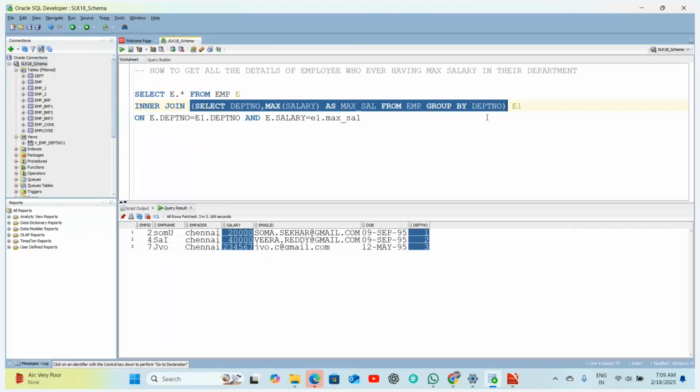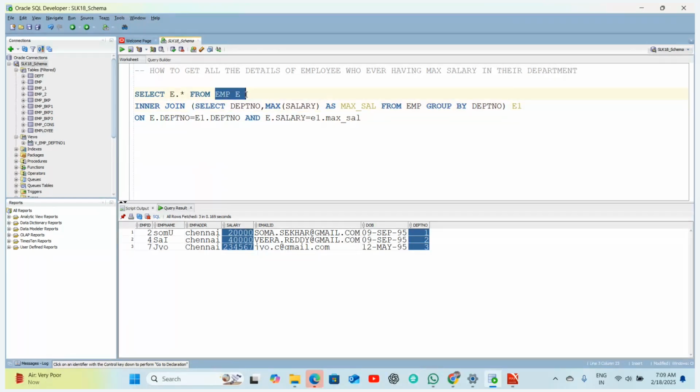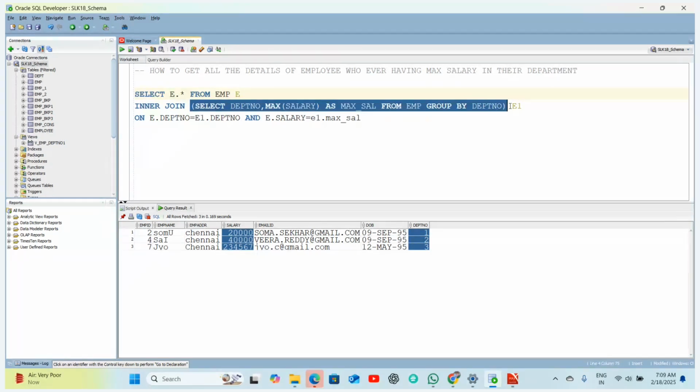For the table in from you have given the alias name E, and for the select statement you have given E1, because this is going to be one table, and this is also a table. This one is the physical existence of a table, and this is the logical existence. So this will create a temporary table in the backend at the time of execution, and the table will be deleted again, because the join will be performed only on tables. Even views can also be used in join conditions.